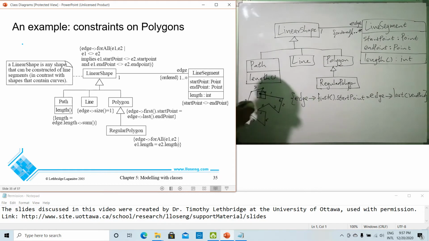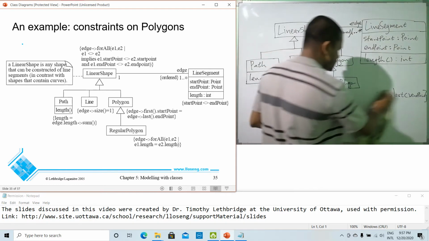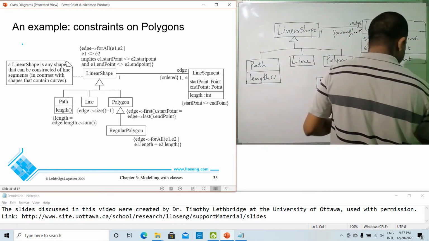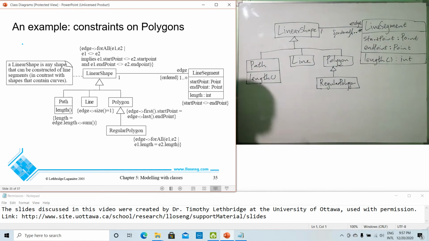And now let's see a regular polygon. Regular polygon means if it is a regular polygon, the lengths of all the edges are equal. That is the constraint for regular polygon.